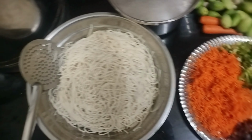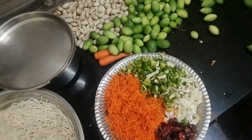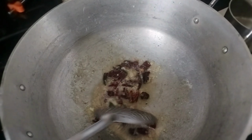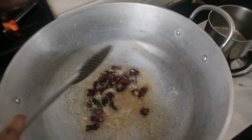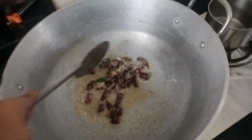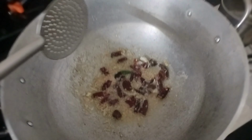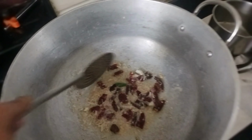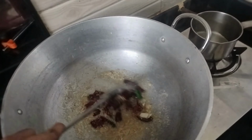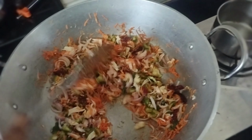And we are making chili garlic noodles, so this is a special one. After that take carrot, capsicum, green chili, anything, and some onion as well. The main thing is take some oil, ginger garlic paste and green chili and red chili. The main thing is the flavor should be infused inside that. That's why it is called chili garlic noodles, because from the starting bite till the last bite of your noodles, you need to get that chili garlic smell or that aroma. So infuse the flavor for 5 to 10 minutes.